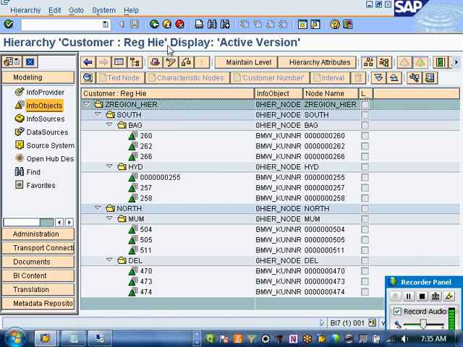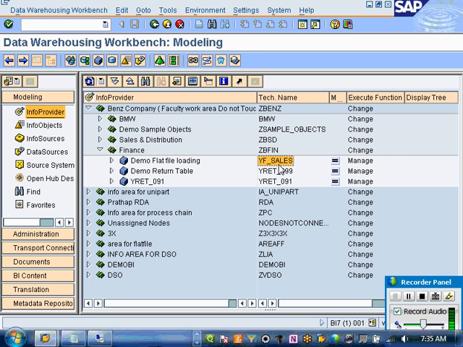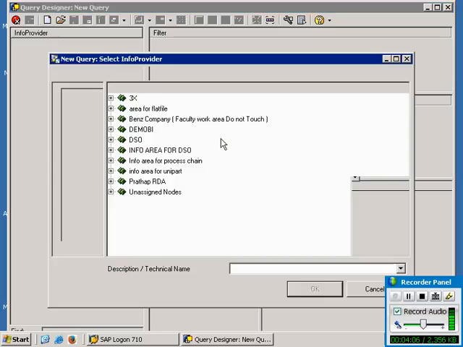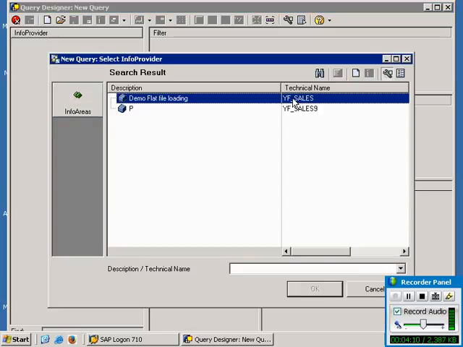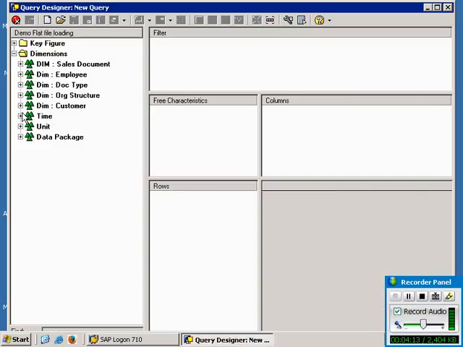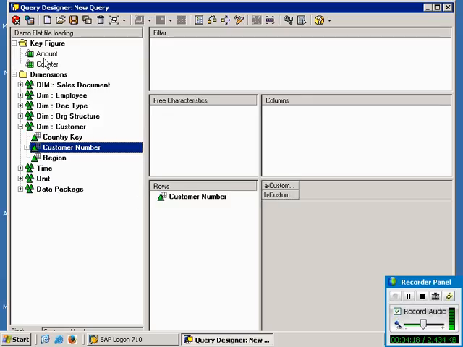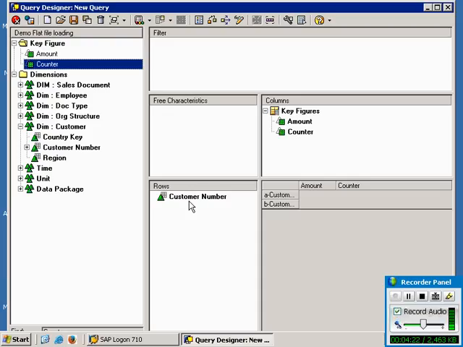Considering how we use that hierarchy in the front end, the reporting. Let's design a report on this cube. I'll get customer and let's say some amount. Now if I just run this report, it shows me a list of all the customers.